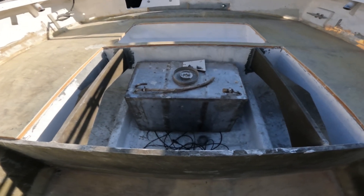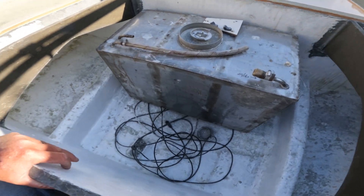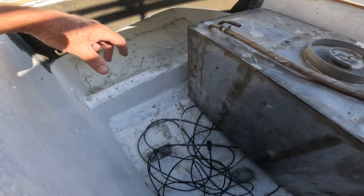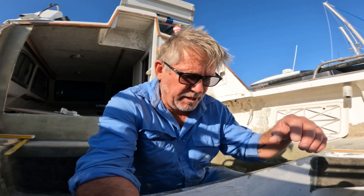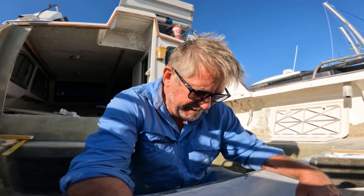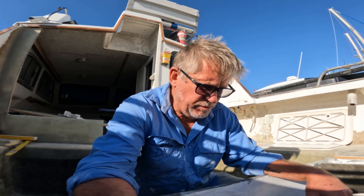I've got a 120 litre freshwater tank. I've made a bit of a mess of all of this flow coating in here because I did the flow coating way too early. What I should have done is waited a lot longer before I started putting flow coat down — walking over it has made an absolute mess. So I'm going to have to go back and sand it back and recoat it to make it look pretty again.